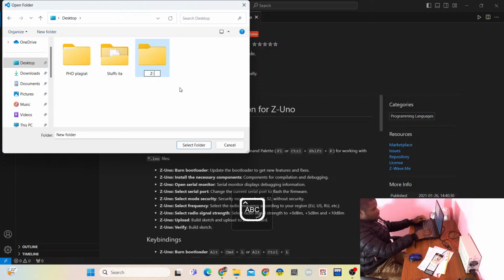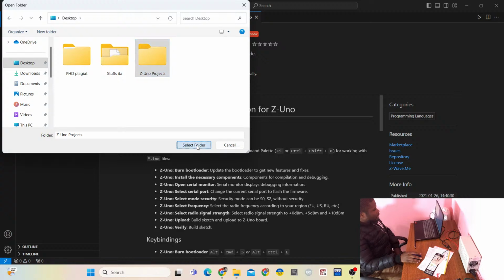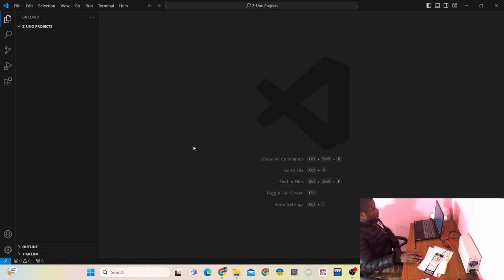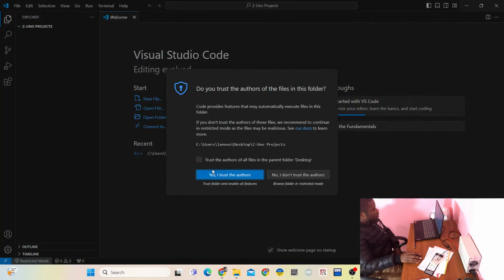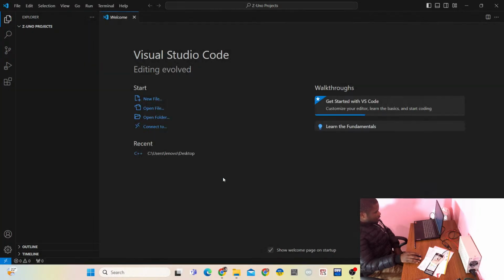So Z1 project. Select folder. Okay, great. Yes, I trust the authors.